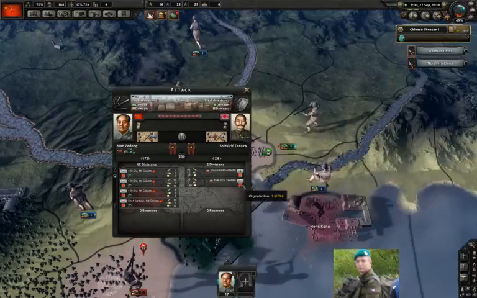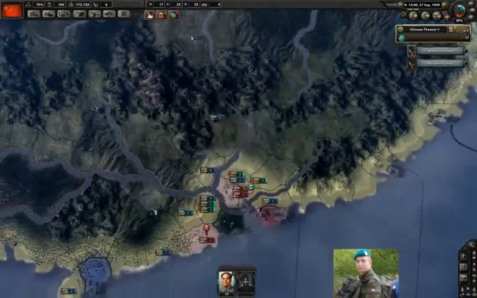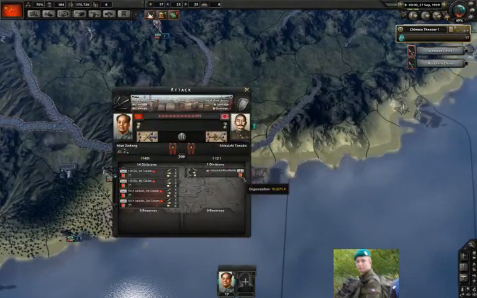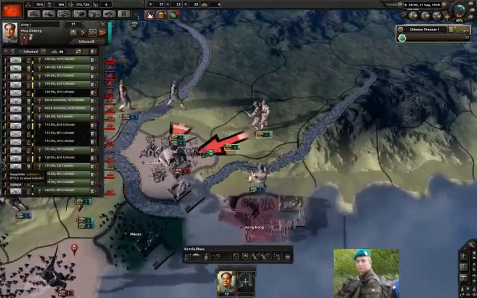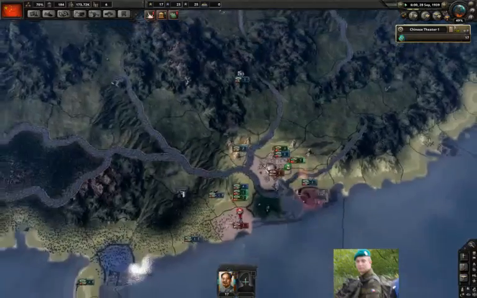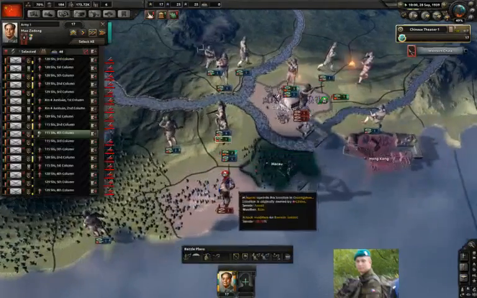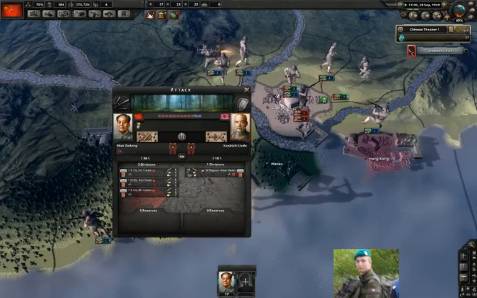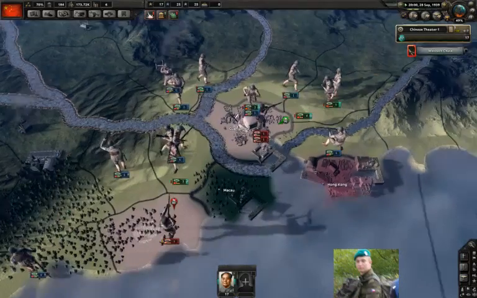I think we captured one of these divisions. East. It seems like they're surrendering, or they're getting them out of port, I don't know. Doesn't really matter. Gonna go attacking again. This division is almost dead as well.